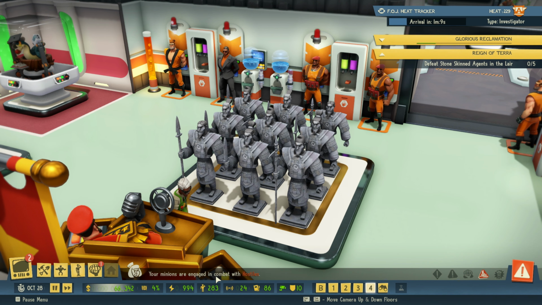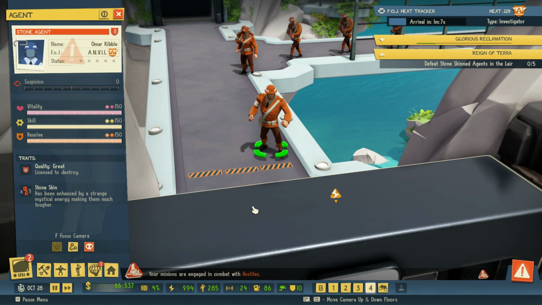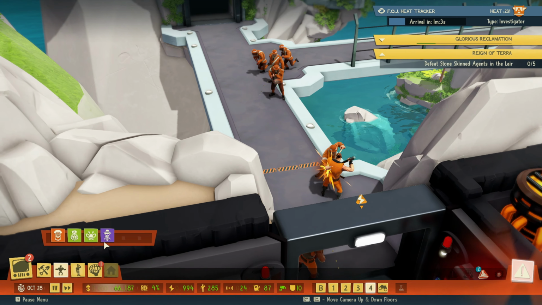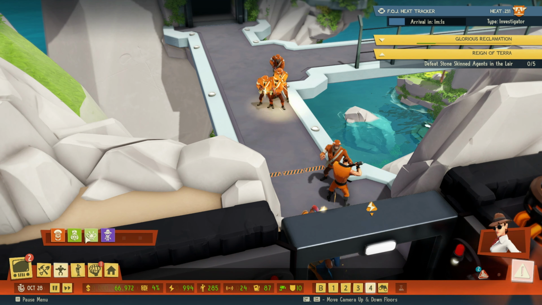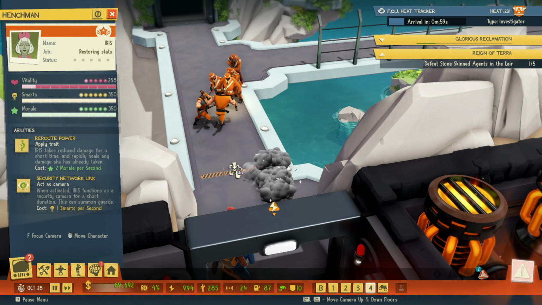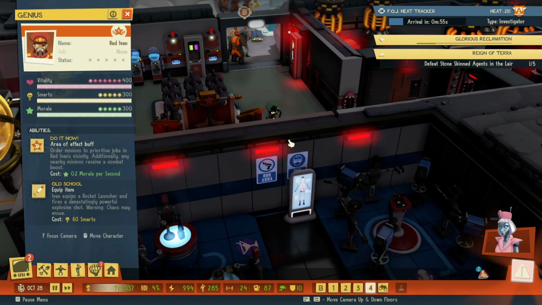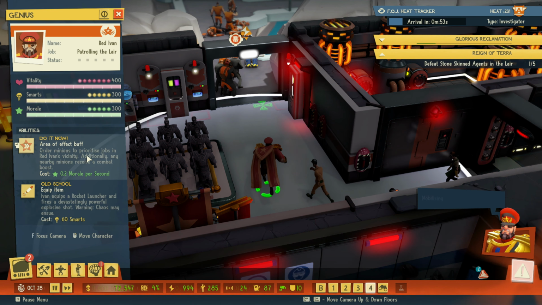Your minions are in combat. Oh, the enemy is here. Red alert. Okay. Spectro. You have a command? Multitasking. What? Mobilizing.